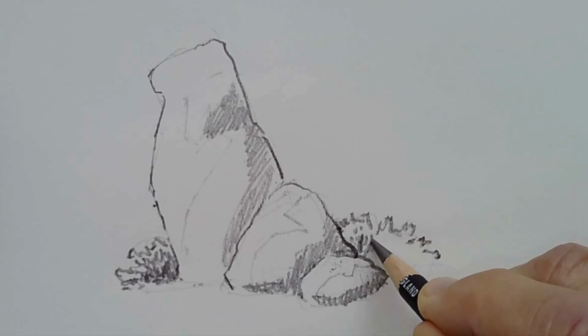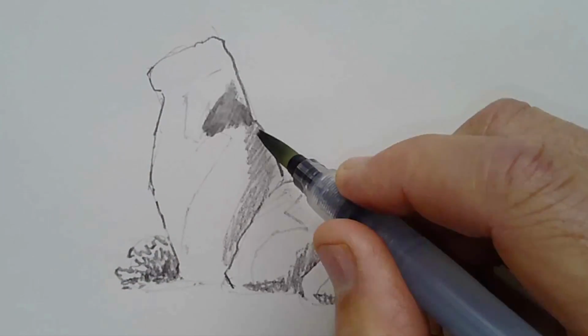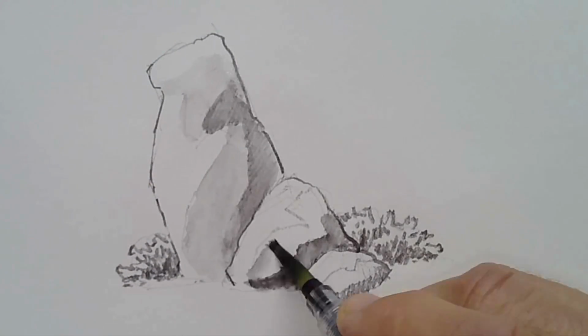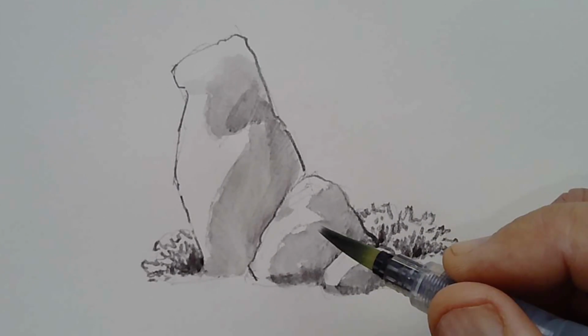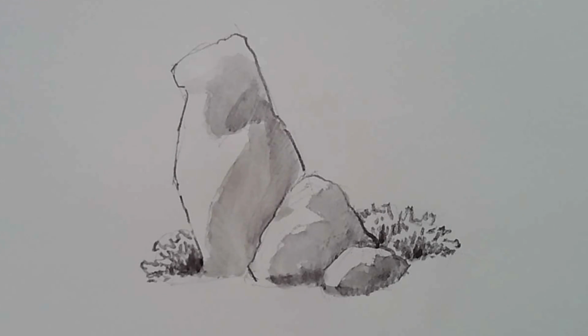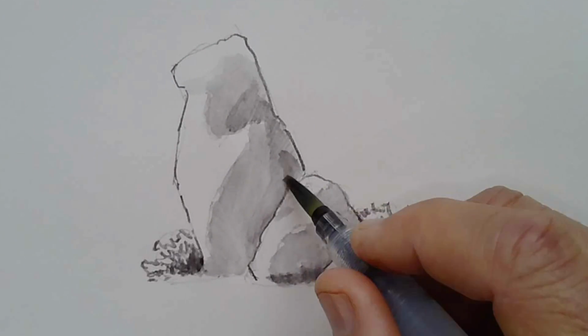But then I can come over that with water. So if I take water on a brush and dip it into some of the graphite areas, some of the dark shadow areas that I've made, I will smooth the shadows in those areas. But also then I can pick up a little bit of that graphite on the tip of my brush and use it like paint in other areas, some mid-tone areas of my object.